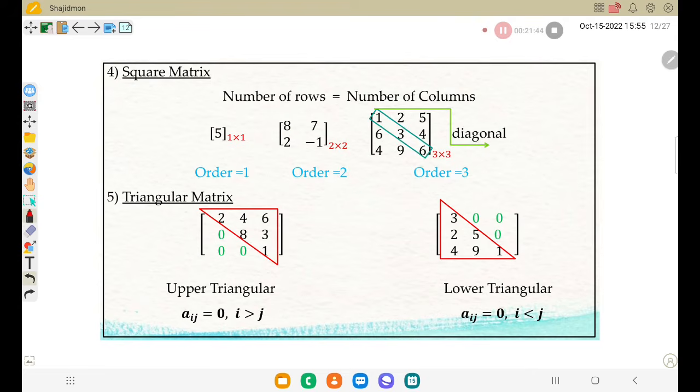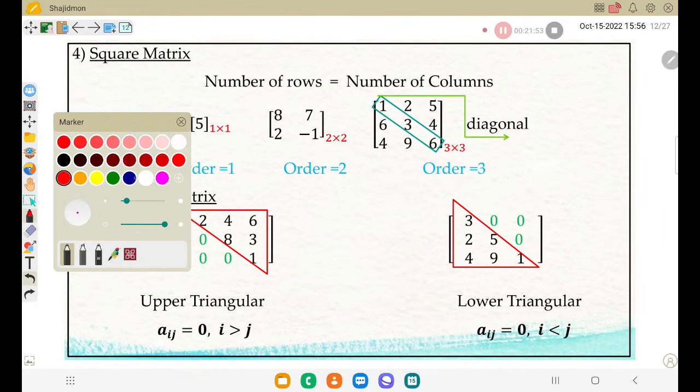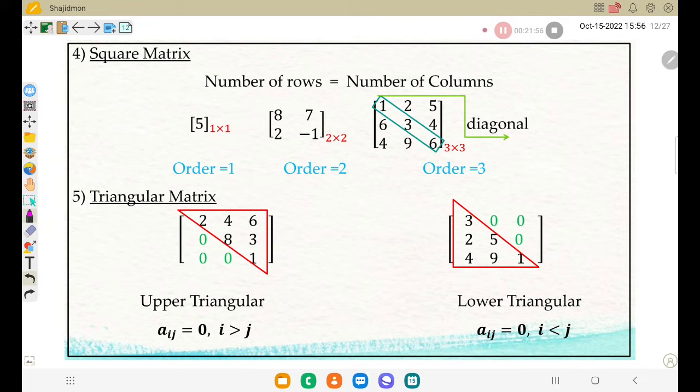Now we will go to the next category, fourth one, square matrix. When do we say a matrix is a square matrix? Square matrix means a matrix where the number of rows equals the number of columns. That means, see, a 1 by 1 matrix: row number and column number are the same. 2 by 2 matrix, 3 by 3 matrix, 4 by 4 matrix. Like that, we call it a square matrix. Number of rows equals number of columns. So if it is a square matrix, for example a 1 by 1 matrix, the order you can write as a single number, order 1. If you are getting a single number, that is a square matrix of order.